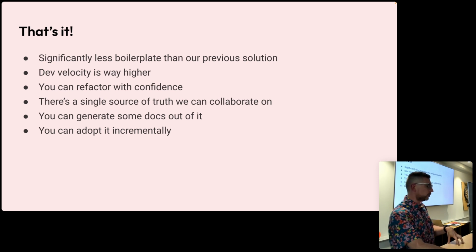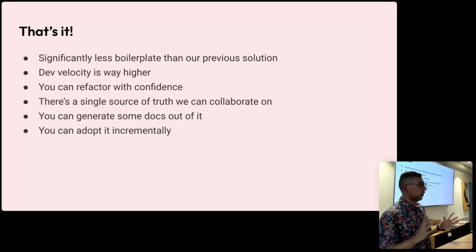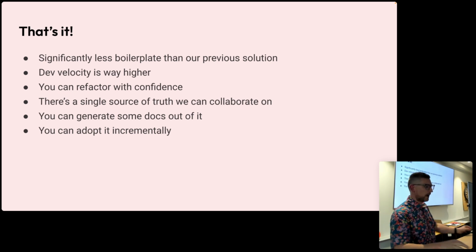And very importantly, you can adopt this incrementally. You don't have to map out your whole API surface in that YAML file. You can do one endpoint, get all the benefits on that one endpoint, and just keep adding to that over time if you find it valuable, which I think is really useful.